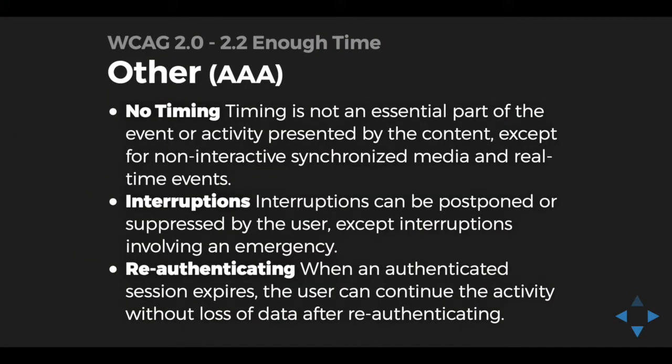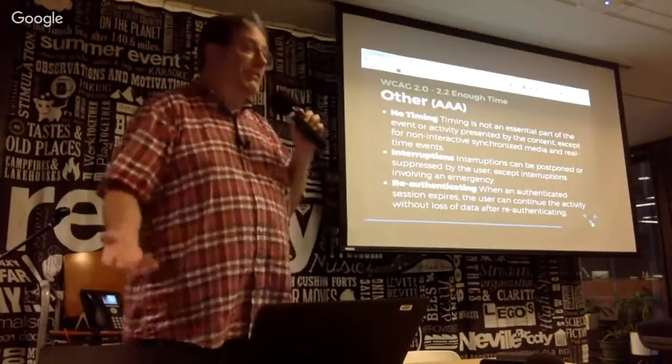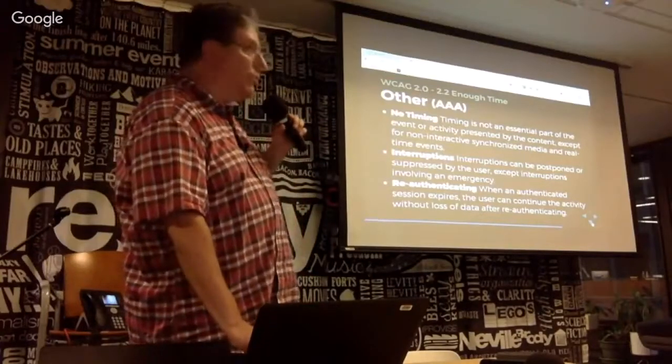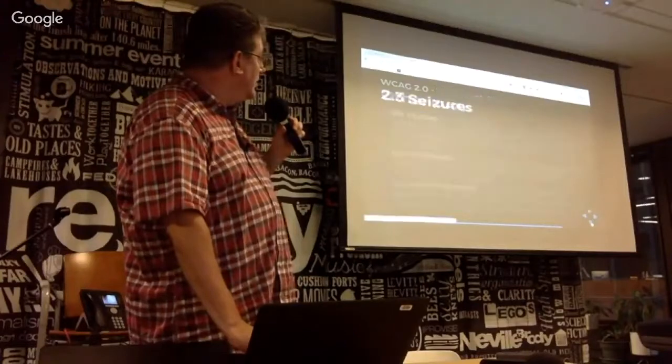Okay. And then again, for AAA, for enough time, there would be no timing. You would not have a time limit on any part of the website. Again, I don't think that would be possible with e-commerce. I don't know what an alternative to that would be. No interruptions and re-authentication. When an authenticated session expires, the user can continue the activity without loss of data after re-authenticating. That's a great user experience, but how many sites do we have that actually do that? Unless you're writing to cookies or some other means.